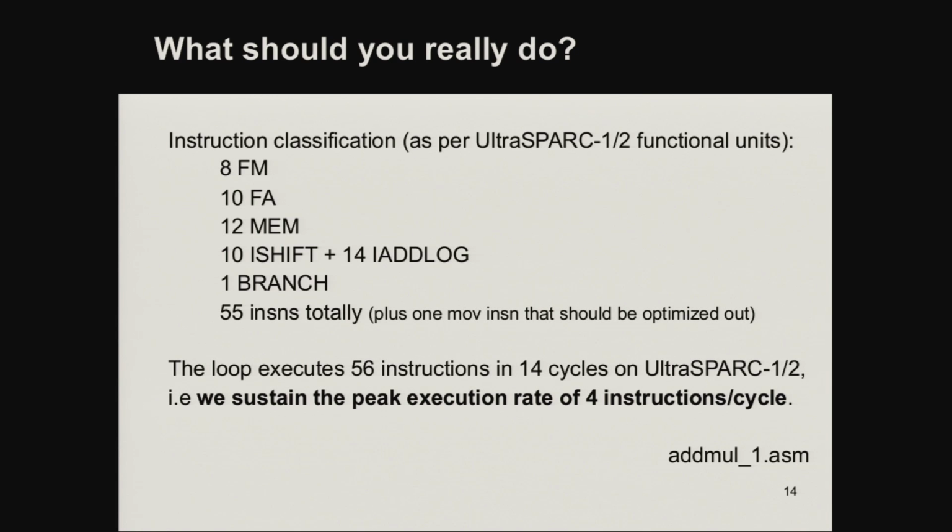But generally, they're going to be things like, the first one is, I think, floating point multiply. The next one's floating point add. The next one's a memory load. The I shift is an integer shift. And then so on and so forth. And they get it down to the end, and they say, there's 55 instructions that are in here. And then they have to point out that there's a move that could get optimized out, but they actually had to write it in there. So they then go and try and run it and say what happens when they did it. So they've added up exactly what should happen. And the loop executes in all 56 instructions in 14 cycles.